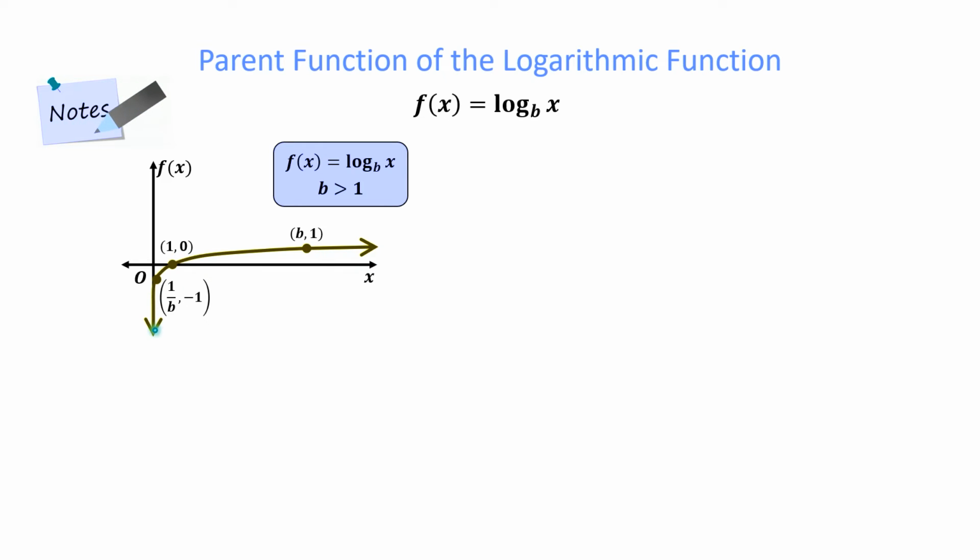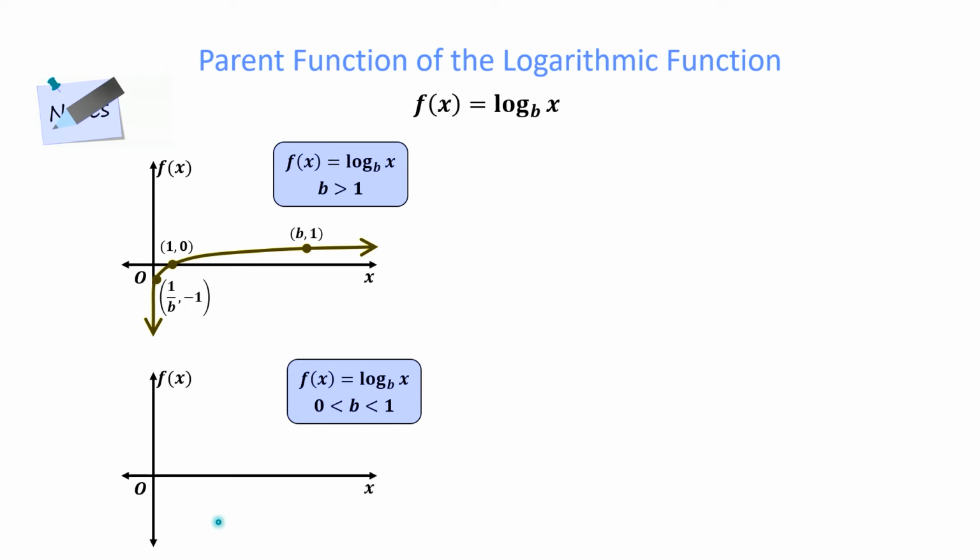And in fact, this is the hardest part, being able to draw a smooth curve. So with practice, you'll get better at drawing smoother curves. Now, looking at the second type, we have the condition on the base b such that it's strictly greater than 0 and it's strictly less than 1. So it lies between 0 and 1. Now let's see what the graph of this looks like.